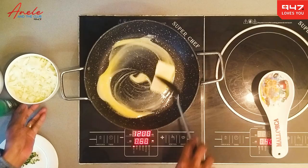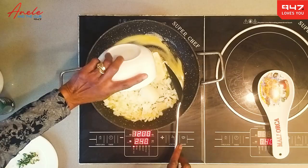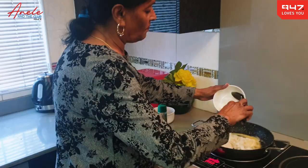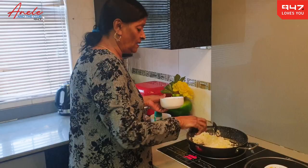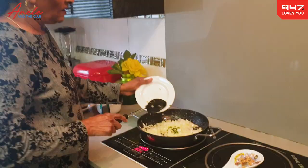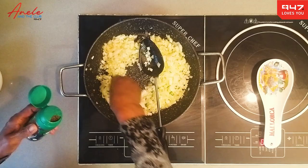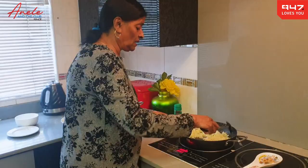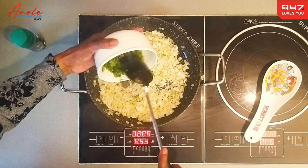I've got a little bit of butter in a pan. I'm going to throw in my onions and fry them, and I'm going to add my chili. Adding some thyme, say about half a teaspoon. Give it a nice stir. Adding my finely chopped fresh mint.